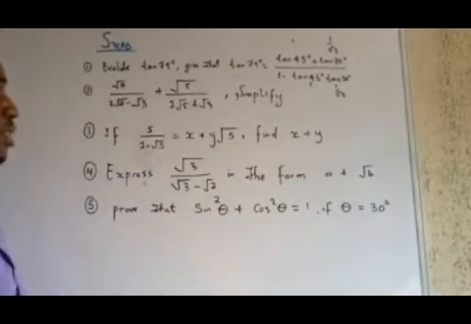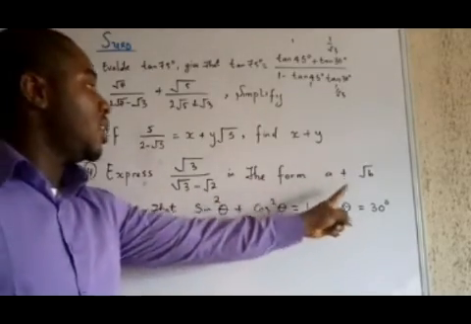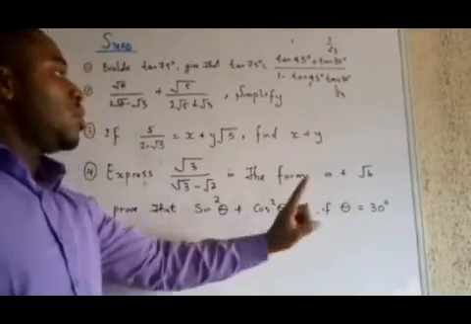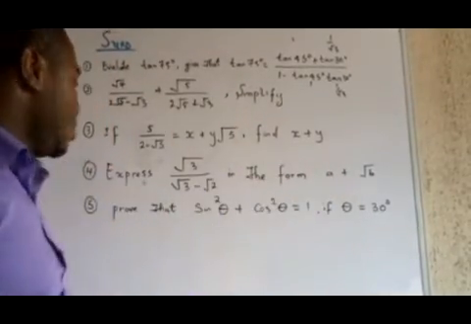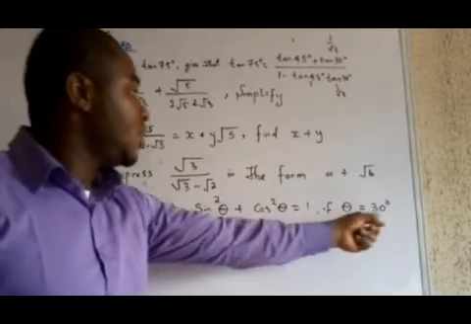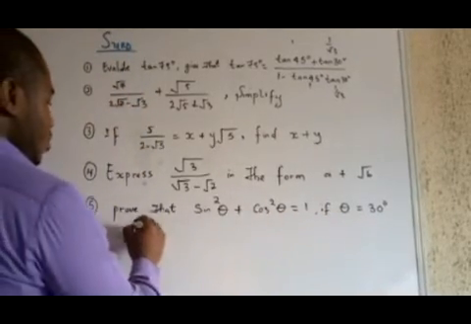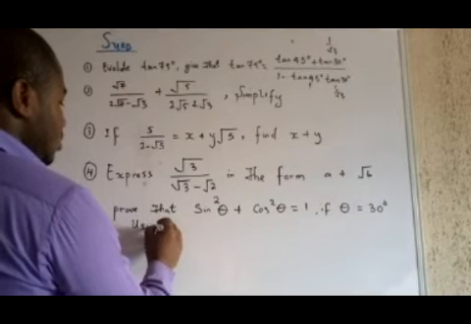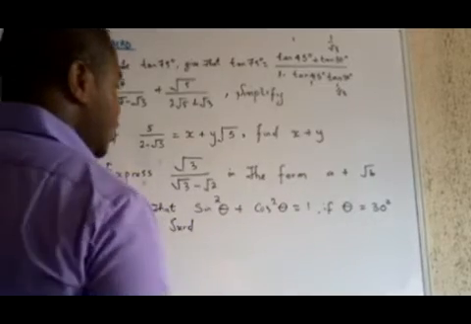Express this in the form of this. Rationalize the denominator. If you rationalize the denominator, actually you get it in the form a over b, where a will completely be an integer, and then this will be the surd. Now prove this, if this is this, using surd form. You can do this also.